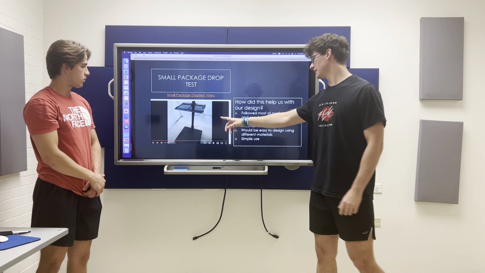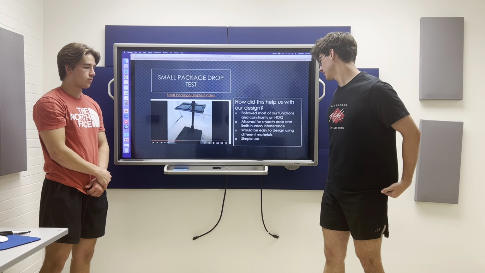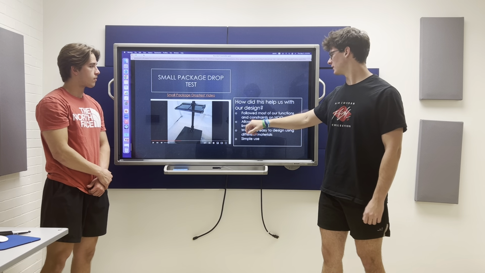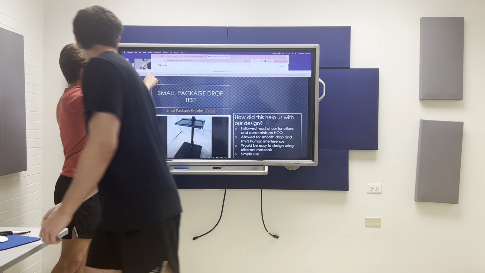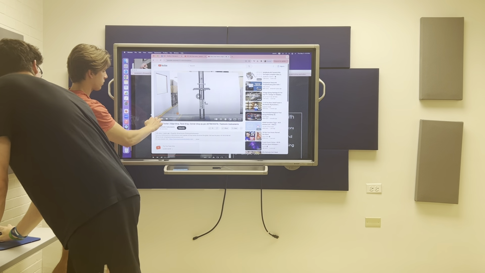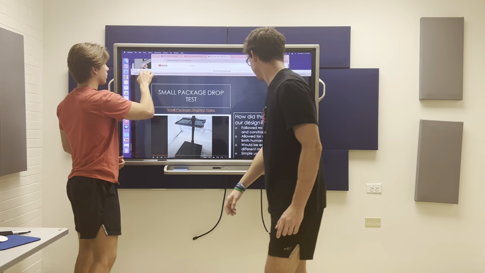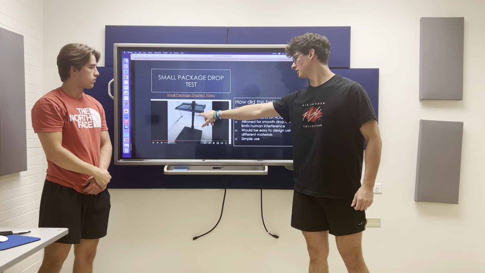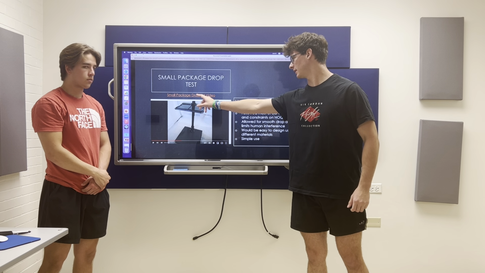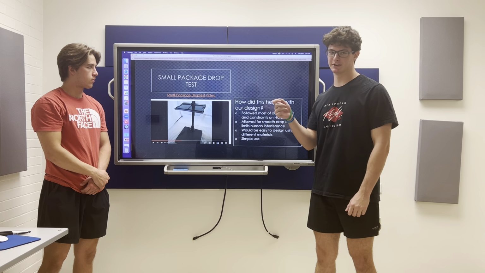So this design, as was stated right here, followed most of the design functions in our house of quality and the constraints. It allowed for a smooth drop, which limited human interference. And it would be easy to design, just a retractable platform with a bottom platform on top and access to go through that. And it'd be very simple to use. All we have to do is pull it out and reset it after each use.